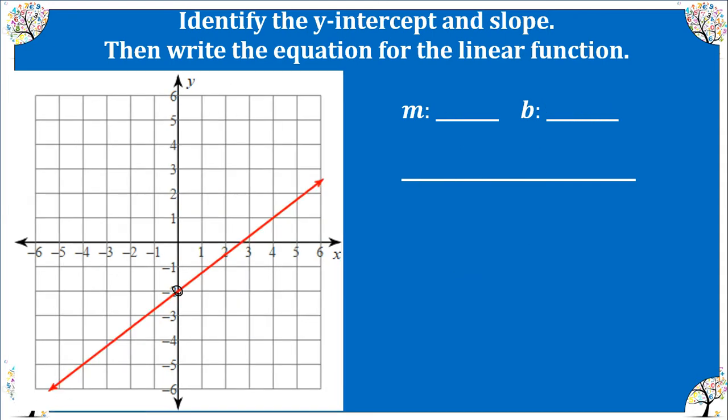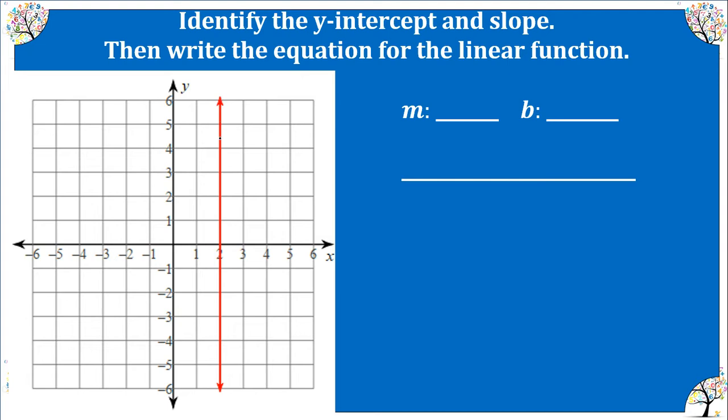Okay, we have a y-intercept of 0, -2, and locate one more point. I'm just going to locate 1. So I'm going to start to the left and work to the right. We're going to do the rise first. Up 1, 2, 3, and to the right 1, 2, 3, 4. So we have 3/4. So it's y equals mx plus b, and it was -2.